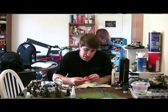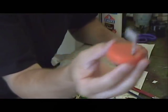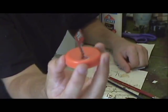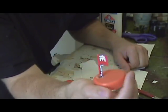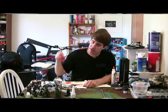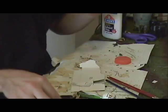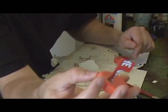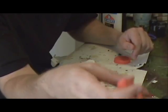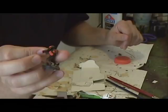I'm sure you can expand on them because it's a pretty simple project. What I'm holding in front of me right now is a very simple objective marker. It's a sports cap with a little cardboard flag stuck into it. Obviously you want to paint these up and decorate them really nicely, but it's a really simple idea of how you can make objective markers. The idea is that the flag would have the symbol of whatever faction you play. For me, I'd probably paint this up green and brown with orange stripes and slap a little Tau emblem on there for all my Tau Forest Tiger troops that I play with.